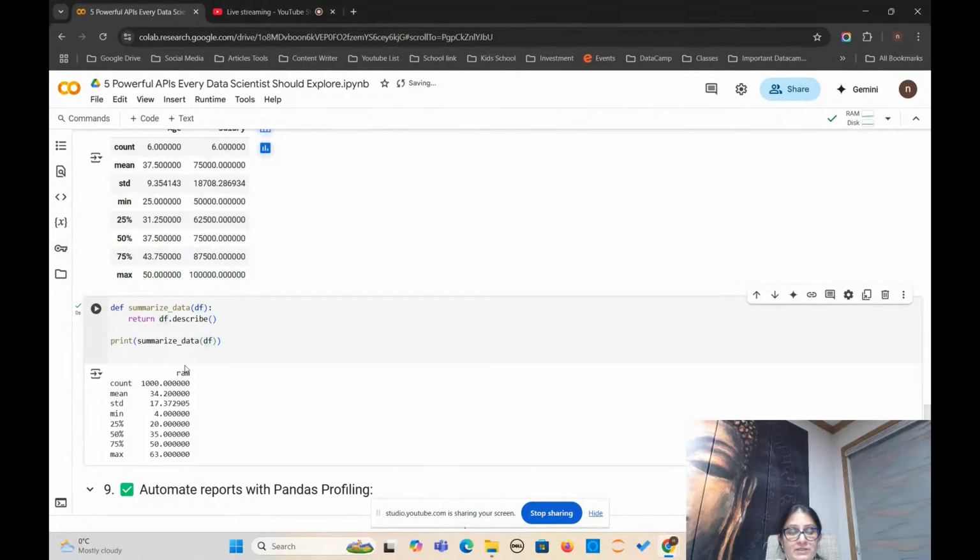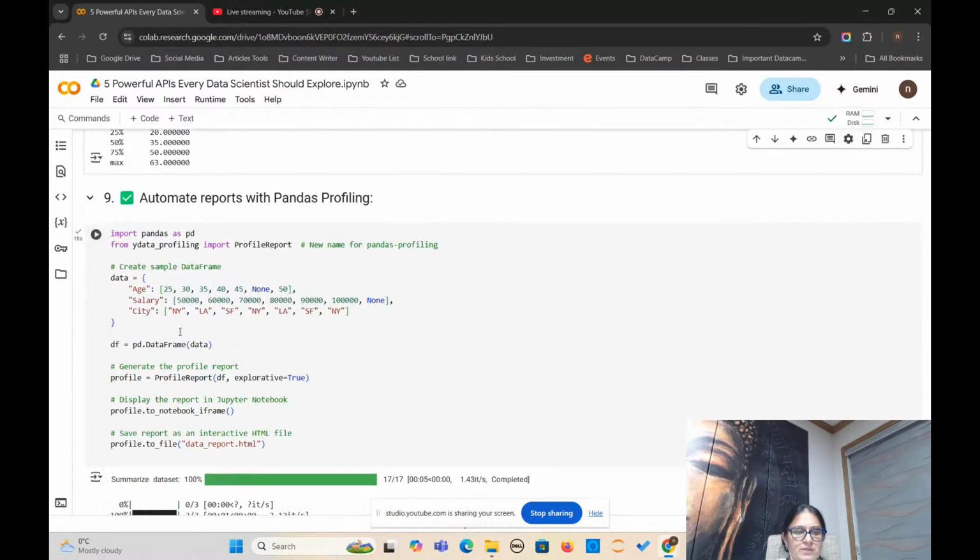You only need to do one thing: change the data frame name according to your three different data frames. But you can call this summarize_data every time, and it will show you the result according to your data frame. You can use a conditional statement for the different data frames, but you can create one single function. As I have already given you one more example, with your three columns, total score, science score, and math score, same with this one. So this is a very powerful function method.